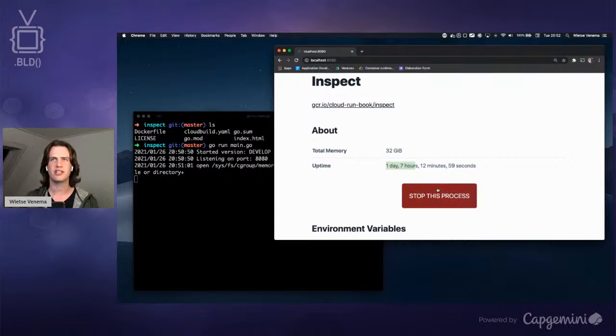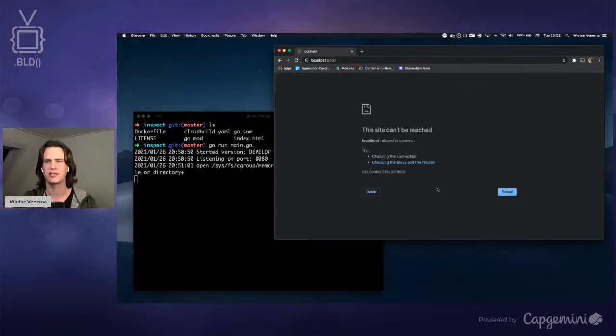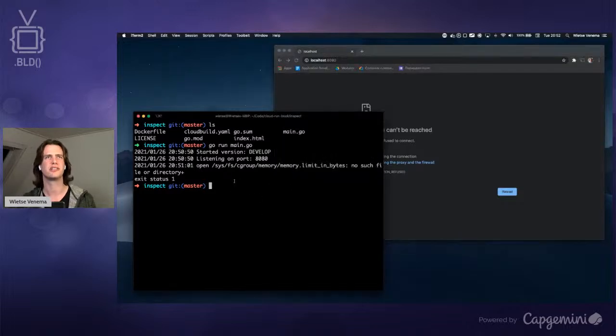That's there. So there's the red button. If I click it, it sends a REST API call, and that stops the instance. So let's do that. And then it refreshes the page. So the REST request is sent from the page. It stops the instance, and after a short wait, it refreshes the page, and boom, the process is gone. And it also shows that in the terminal. Okay, with that said, let's go get this thing to Google Cloud.